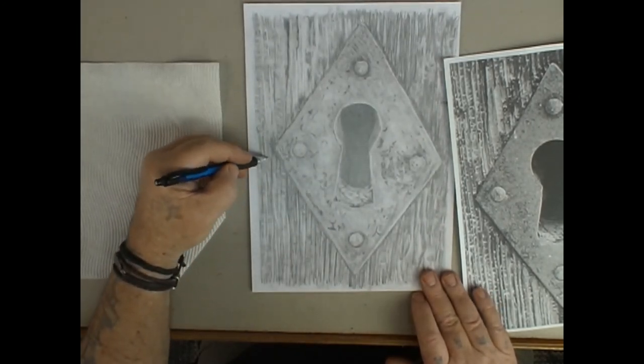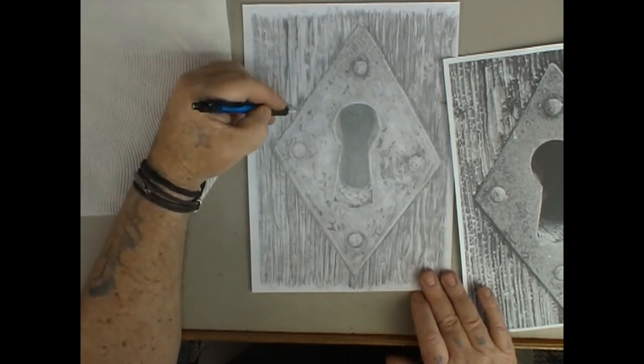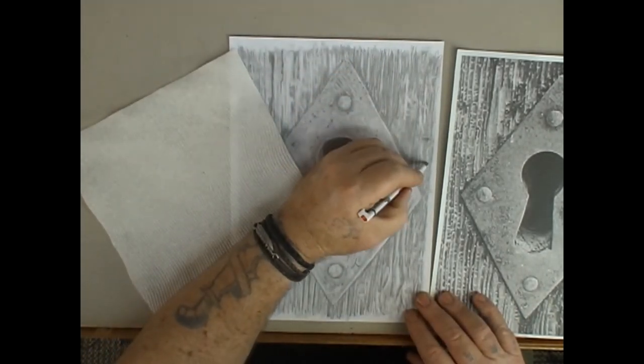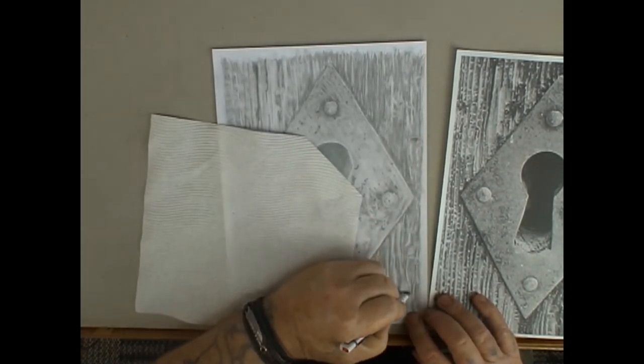Put your own little knots and things in there as well. Who said you've got to do exactly what, well, we're not doing exactly, but who said that you can? It's what we call artistic license. No one's ever going to see the reference photo, unless you shout to them.